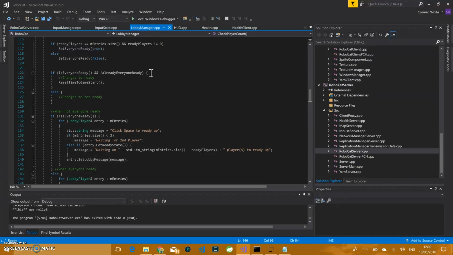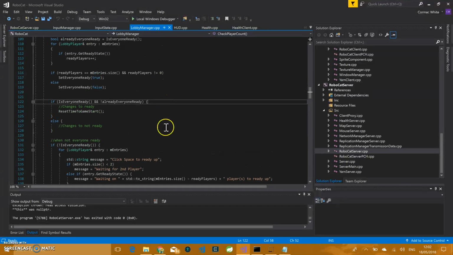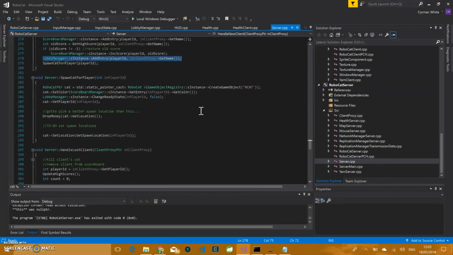So simply, each player that joins is added to a list. The list is checked to see if everyone's ready every time an update happens. If everyone is ready, it is checked once every second as the timer counts down to see if somebody changes their ready state or if somebody else joins, and it'll update accordingly. So that's pretty much the lobby system, and it feeds into the next thing that's happening on the server, which is the main game loop.